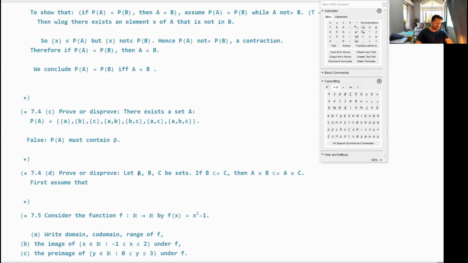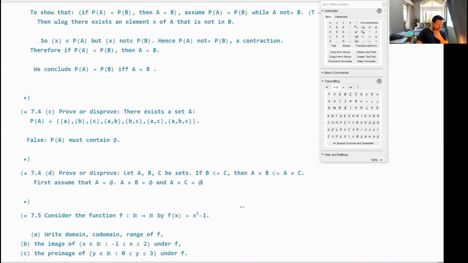that A is empty. So if A is empty, then the Cartesian product of A with B is empty. And likewise, the Cartesian product of A and C is empty.